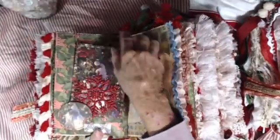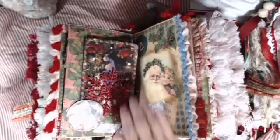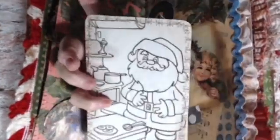This is from Studio 28E's digital kit. This picture is, see if I can get a close up. Oh, this is from my Christmas tree. I took some close-up pictures of some of the ornaments and printed it out for a tuck spot. This is a little Christmas tree ornament from Dollar Tree, and this is the actual picture from my tree. And I love the way the lights look. And then I backed it with a coloring page, so you can color with the Santa. And this is how it printed out. This is on fabric paper, photo paper. This is on regular cardstock. And there you go. This is from Studio 28E.